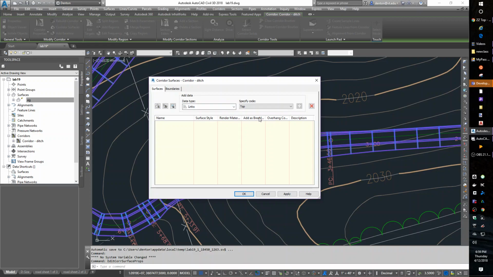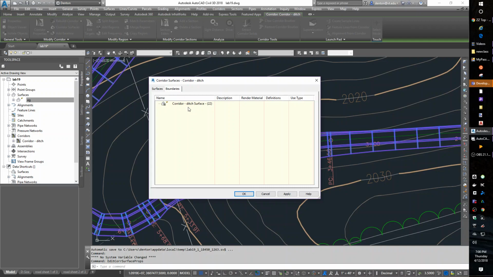Okay, the way this works is kind of funky, but the first button is to create a surface. Once you've done the first button and you're highlighting on that surface you just created, you still have to hit the plus to actually make it do anything, which is really weird. But anyway, it works. Then boundaries, we can right-click on it and create the extents as the outer boundary.